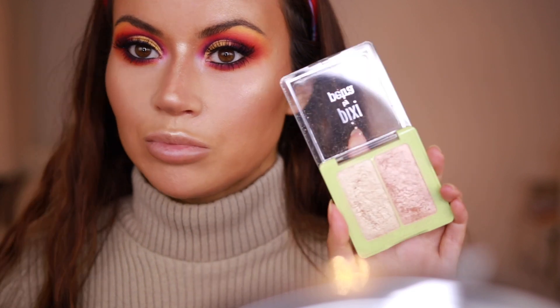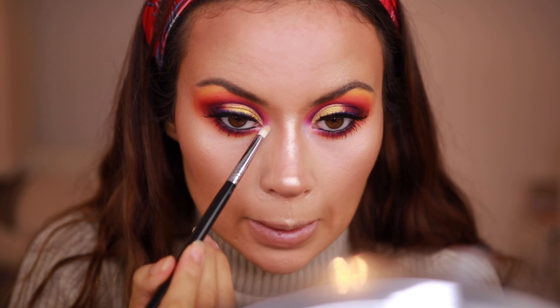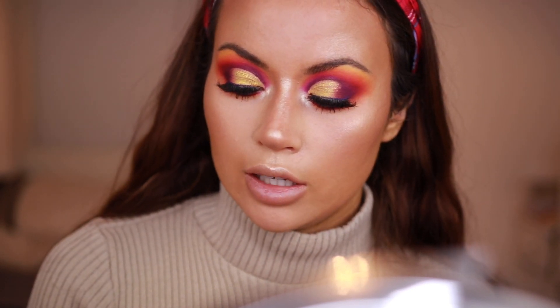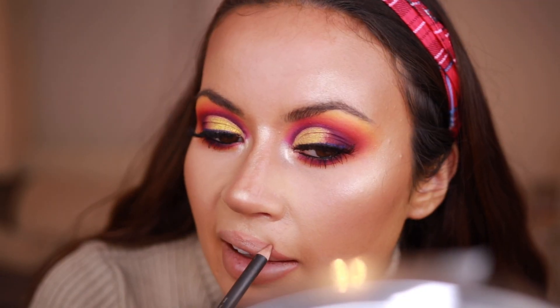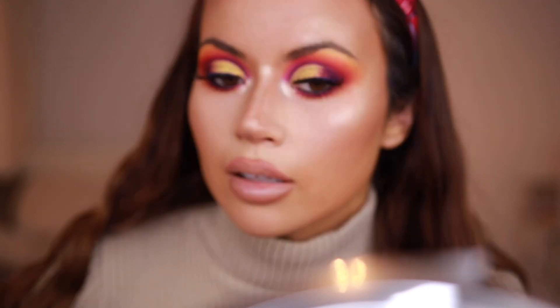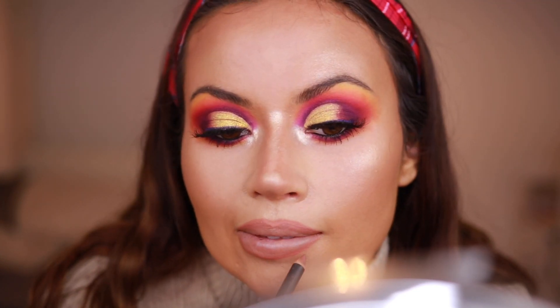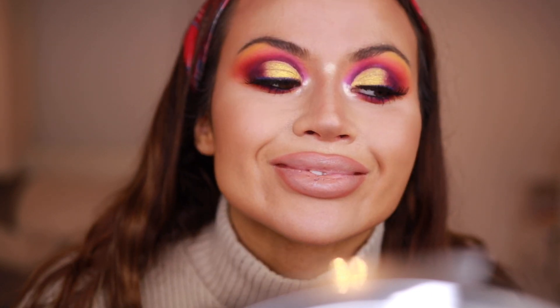I haven't even tight-lined my eyes and it was all going so well — using my Pixie and little pencil brush for that. Going ahead with the highlighting. I'm going to line my lips with MAC Spice and then go in with the Soft X Revolution collaboration lipstick in Syrup. I've gone a little bit overboard there but whatever. I probably should have exfoliated my lips as well — they're a bit dry. To fix that I'm just going to go over with a gloss and that should make the dryness disappear.